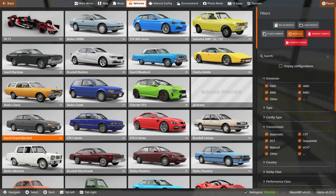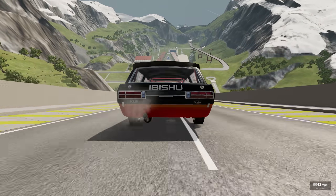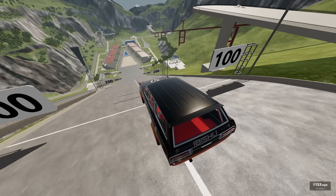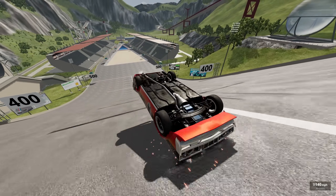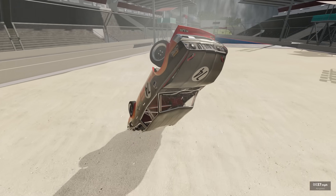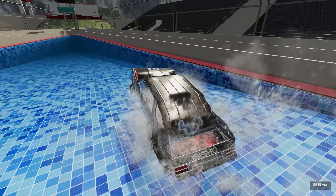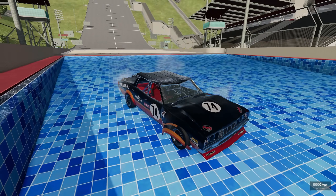That's two for two right there, man. Can the race edition push past the 300 mark? I think it probably can, so let's give it a shot. I feel the power - I feel the need for speed. 150 miles an hour, 154 - that's where we're topping out. That is pretty good. I think this is going to get us past the 300 mark. Nearly to the 350, but it looks like we're going to land on our roof. Can we get back onto the tires? It was so close. But we do land on our tires. Can we get ourselves out of the sand trap? By our own power - driving into the pool. So I'll count that as three for three surviving the jump from the top of the car jump arena.